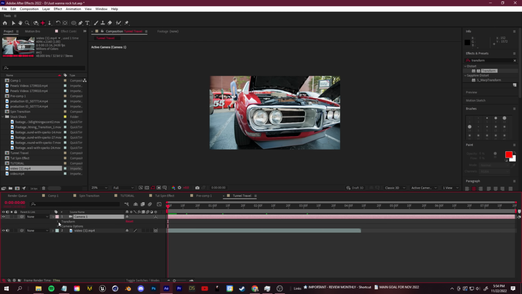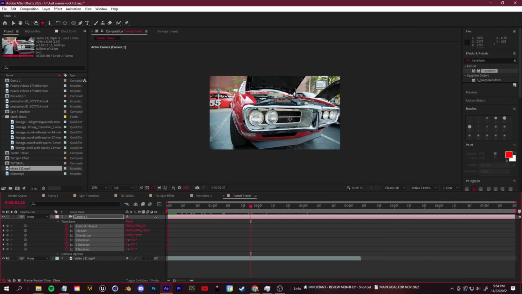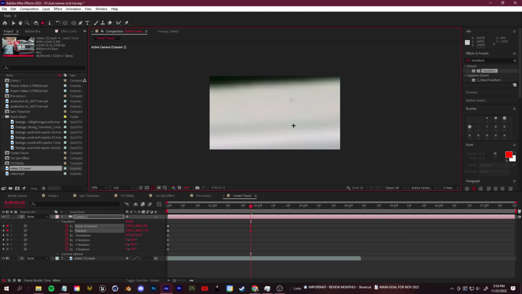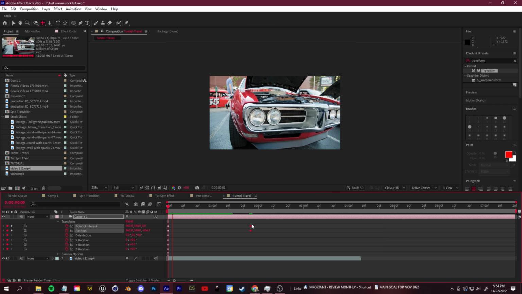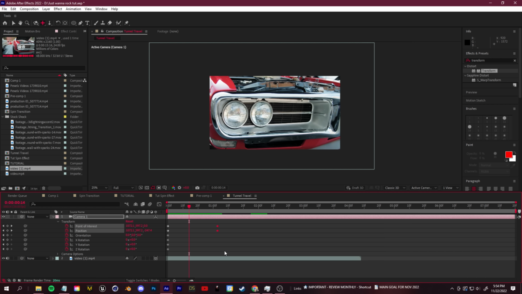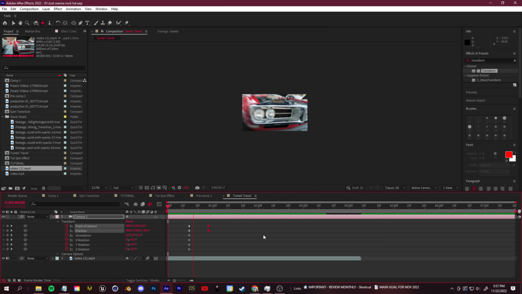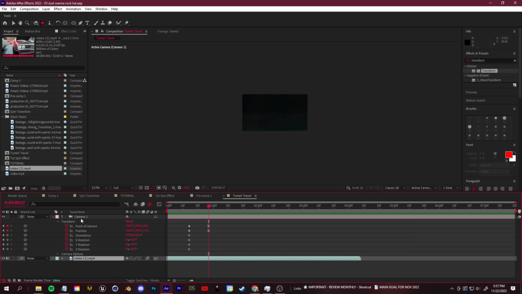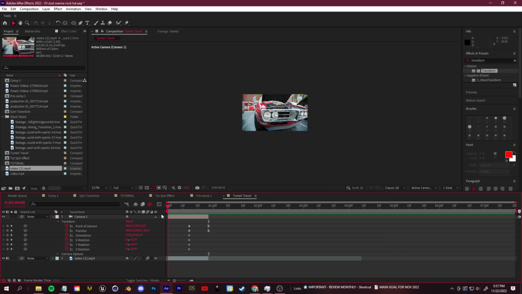Let's open up our camera, open up the transform for it, and create some keyframes at the beginning. And then let's create a zoom effect, and we'll pan so it's going where we want. Okay, let's make it a little bit less stiff. So we'll make it faster, or even maybe give it some time before it starts, so the viewer can see what it's going into. And we can go ahead and cut the camera and the clip right here because we're going to transition into a new scene now.